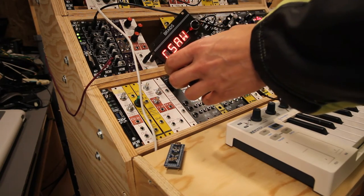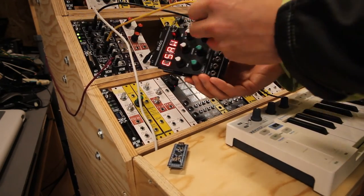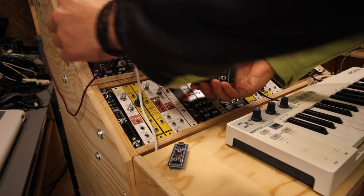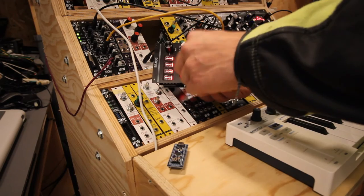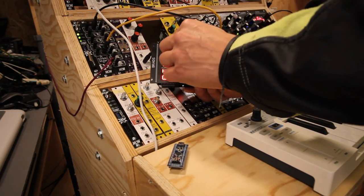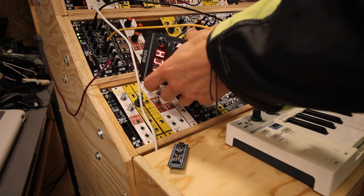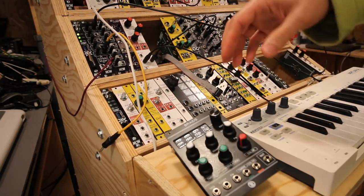Maybe we should see if there's sound in it. No place to put this down, we just do like this. And of course, it seems to work as it should. I'm not going to give you a demonstration of Braids, because there are tons of videos online for that.